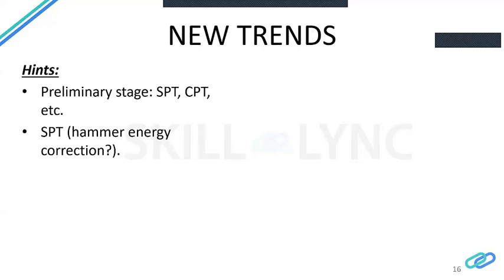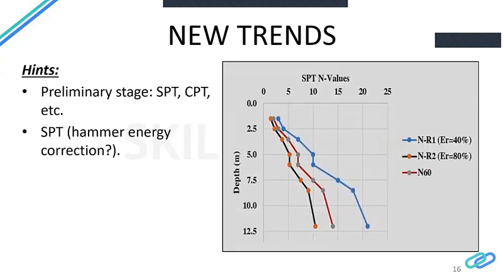But it is crucially important to know the limitations of those methodologies and the correlations you are using. For example, I'm bringing a very important terminology that is usually overlooked by most engineers and even in most soil reports, which is the hammer energy correction for the SPT. If you have two rigs, one rig with an SPT hammer energy efficiency of 40%, which is the blue line, and another rig with hammer energy efficiency of 80%, which is the black line, okay? If both of those machines went to the same site and conducted the standard penetration testing in the same soil, they will end up with different profiles.